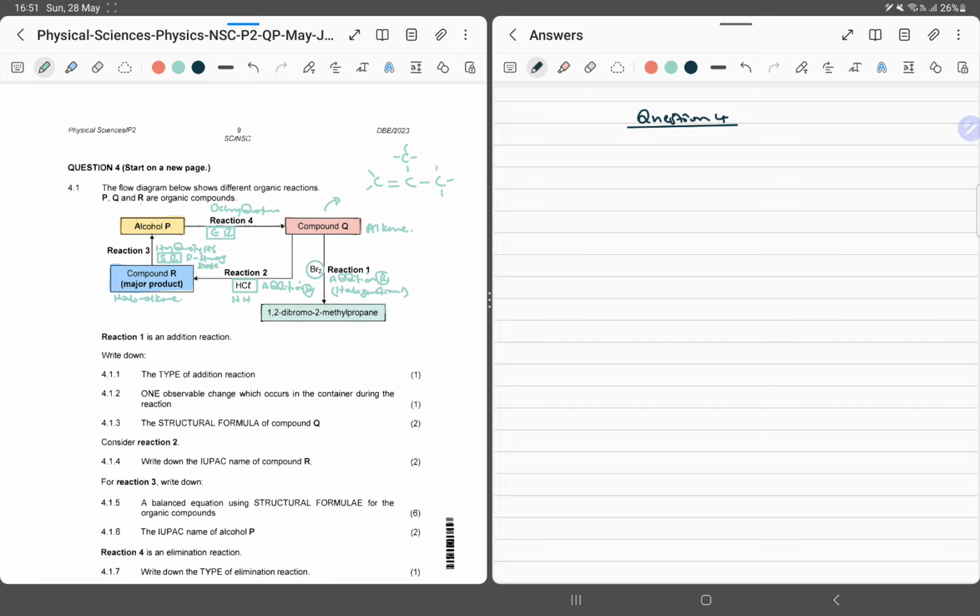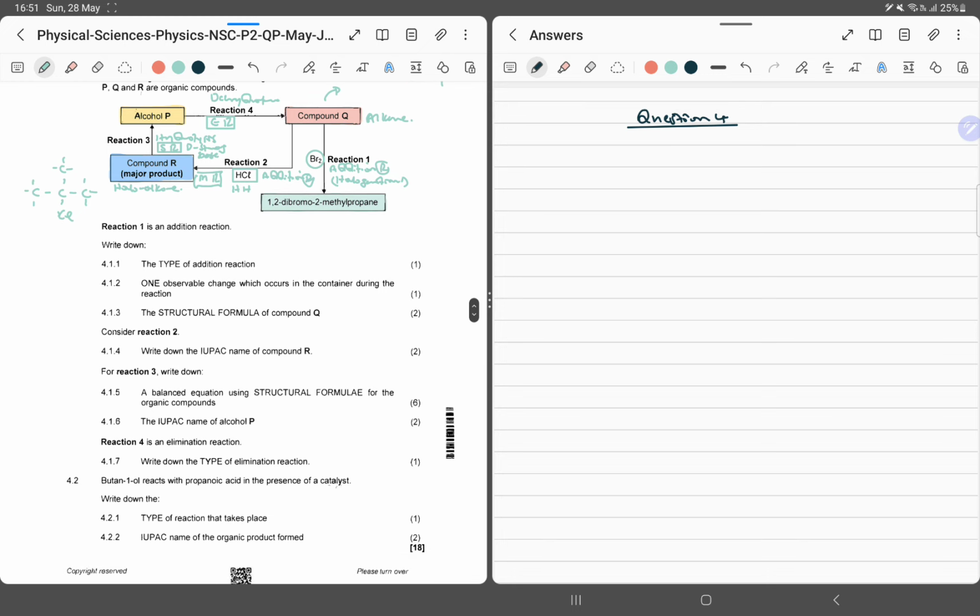And then if we look at this one, the major product, when we add HCl, we use Markovnikov's rule, MR. Markovnikov's rule will tell us that we'll add the hydrogen to the carbon. If we're looking at the carbons that participate in that double bond, the carbon that bears the most hydrogens will have the hydrogen added to it, and the one that has less will add the halide. So essentially it gives something like this. Here we're going to get the chlorine, and here the hydrogens. That is what we know is going to happen there.